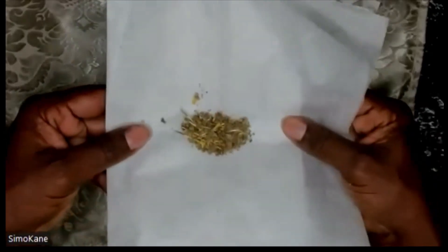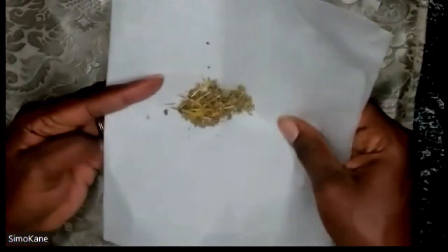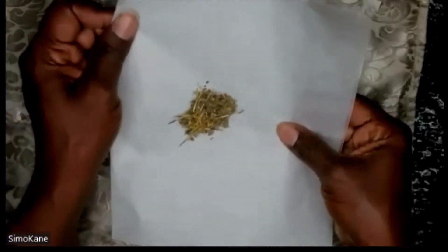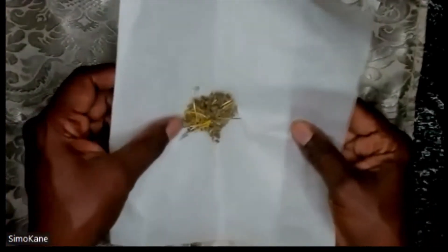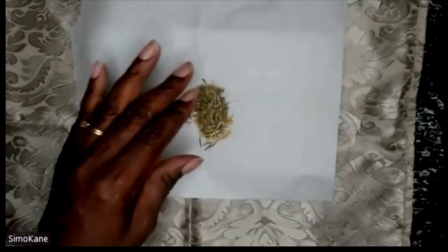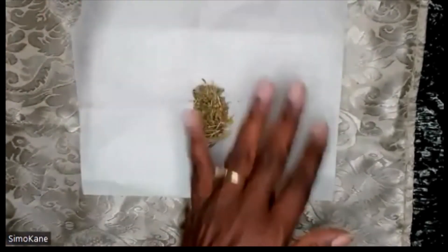This mixture is ready to sprinkle into the money boxes. It's clumped here and there, which will work just fine. You just sprinkle it into the money box or cash box or register, close it, and let the fragrances permeate inside the entire box. Then open it back up and let it draw money to it. If you're doing it in the cash register, sprinkle it down in the bottom and then add your money to the cash register so this is in the bottom.